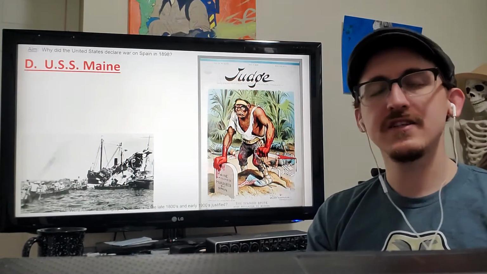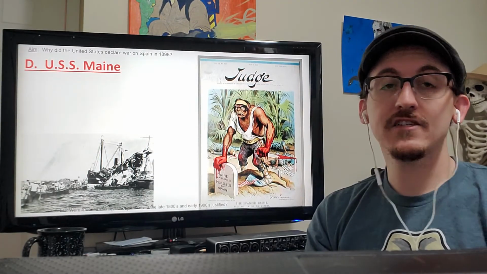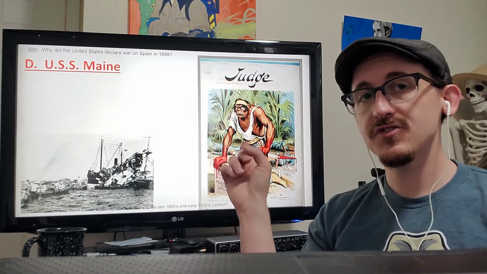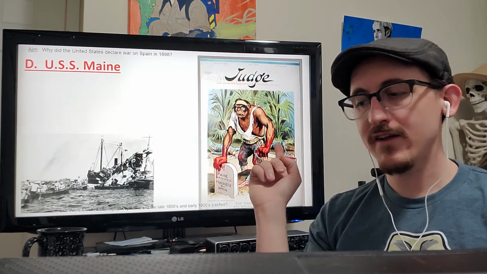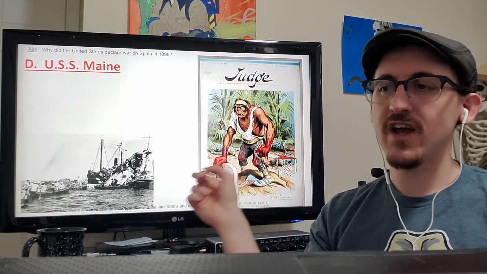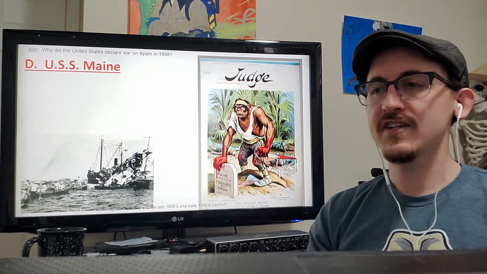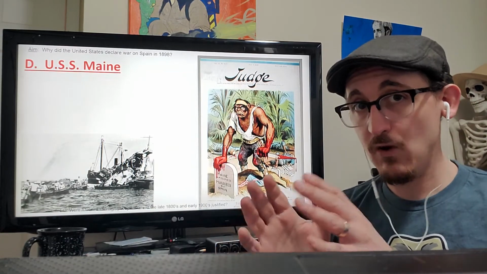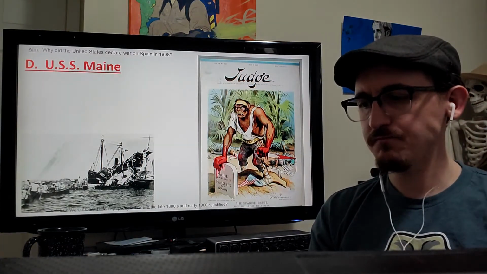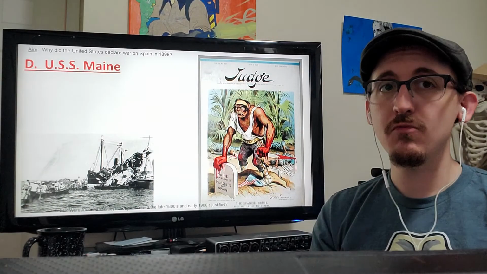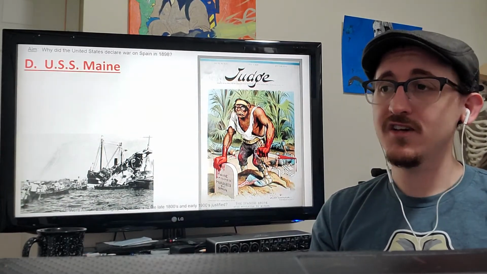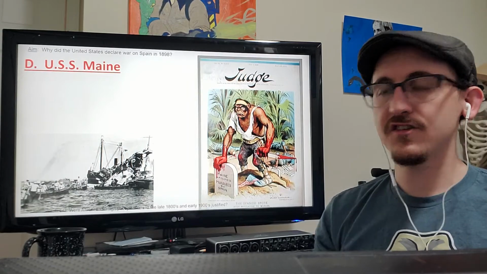And with that, the people of the United States asked for war. They've had enough. This was the straw that broke the camel's back. This is William Randolph Hearst's ticket to war. And this, writing the newspapers in that way, was how he single-handedly, almost single-handedly, got us into this war.